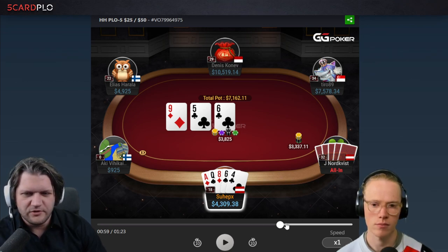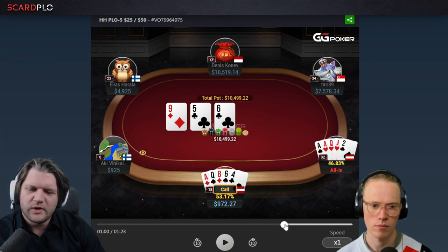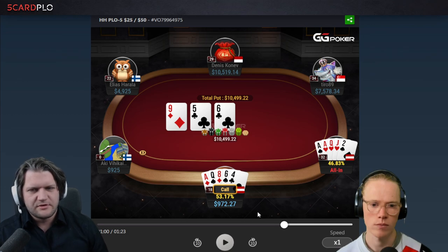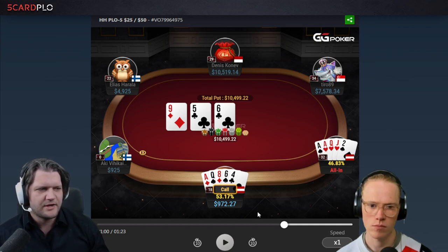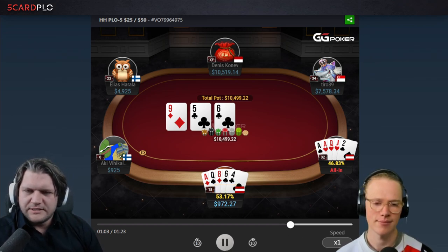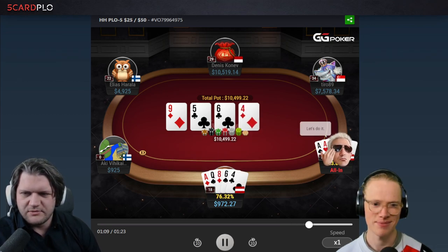I would guess this is one of the few hands that could maybe check. But as soon as he has one club in his hand, it might be okay to bet. If you're new to the game, it might not seem like a big difference — a club doesn't give him an additional flush draw. But it actually reduces the frequency that the in-position player can have a flush draw. A flush draw here is actually like a value hand — any hand with a flush draw is probably quite strong, with a pair and maybe even a gutshot, and has a lot of equity against his hand. We get it in and I ask about running it twice — he says let's do it.